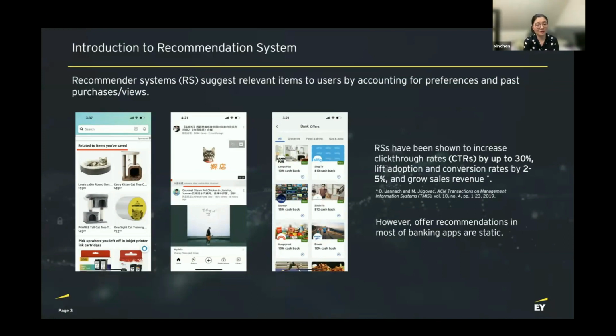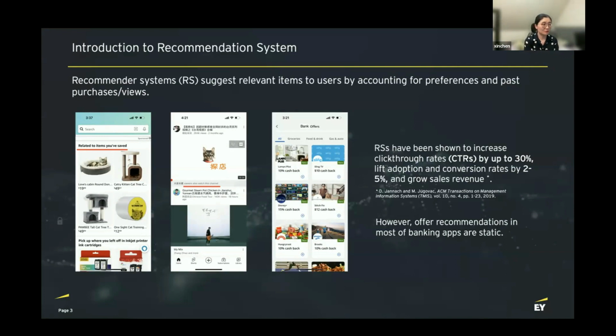Like when we're shopping online from Amazon, eBay, or other online e-commerce sites, or we watch movies and videos on streaming platforms, those apps or platforms also recommend the items that the user will most likely either purchase or view.